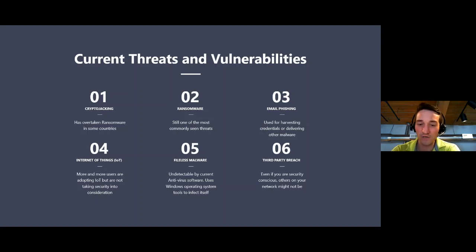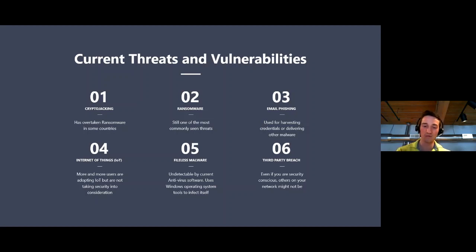And then fileless malware is becoming a big thing just because with all the new antiviruses and firewalls and everything, it's hard to bypass those. But what fileless malware is doing is it's hard to detect by these antiviruses because they're using tools that are built into the Windows operating system. Something like PowerShell, which is a command line tool inside of Windows, they're exploiting that so that Windows isn't going to shut it down because it sees, oh, we're trying to run a PowerShell script. This isn't a big deal. So it's hard to pick up on if you are infected with fileless malware.